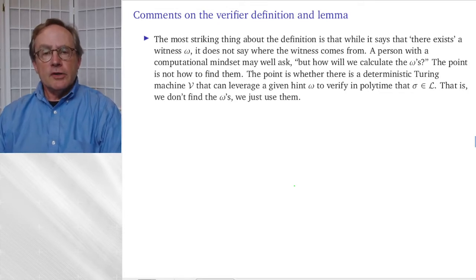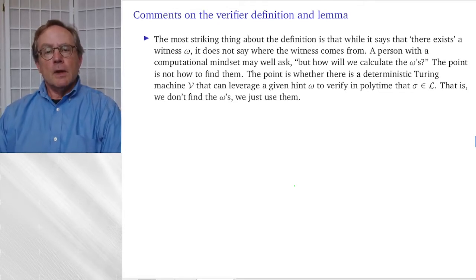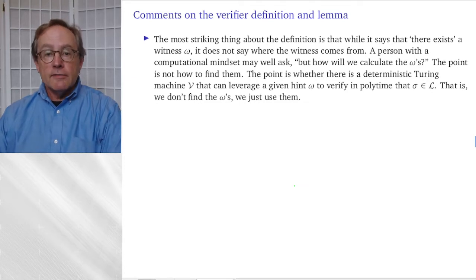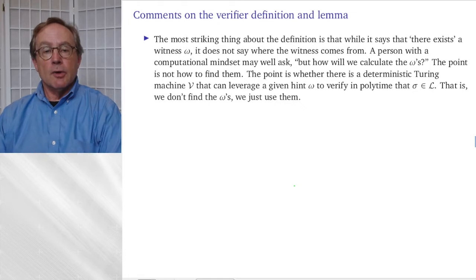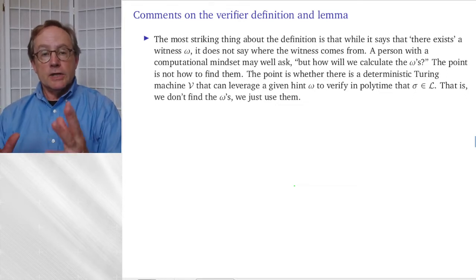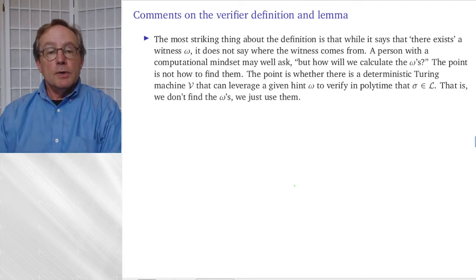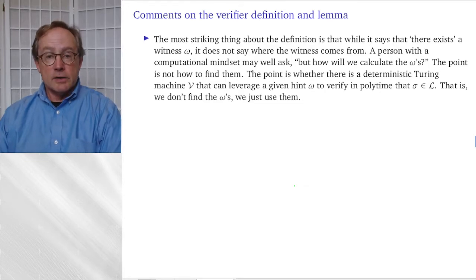But the definition, the way it reads, the point is not to find omega. Instead, the point is that you could verify omega if you were given it or guessed it, or maybe unboundedly branched and one of the branches finds it. So we don't find the omegas. We don't compute the omegas. I understand why a person reacts like, how am I going to compute the omega? I understand that. We don't compute the omega. The point of the definition is not to find omega. Instead, the point of the definition is to use it once you have it.